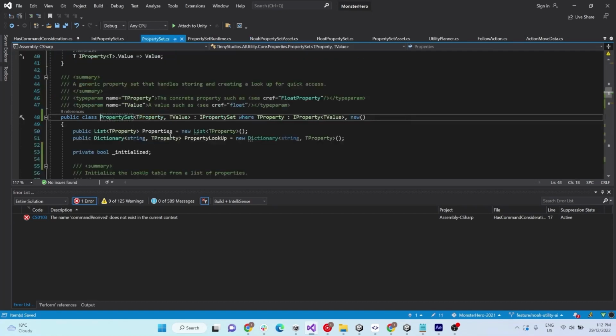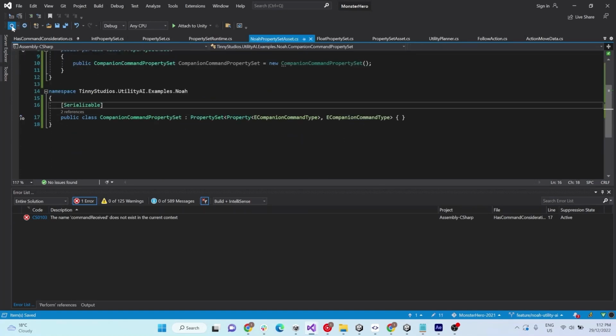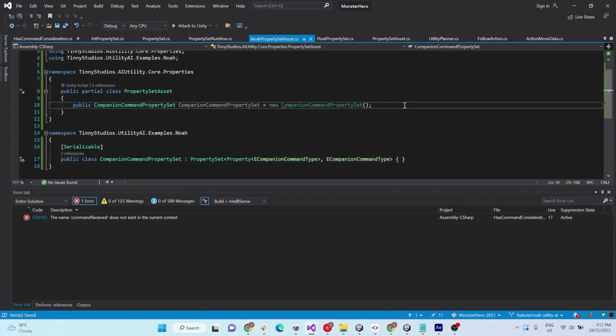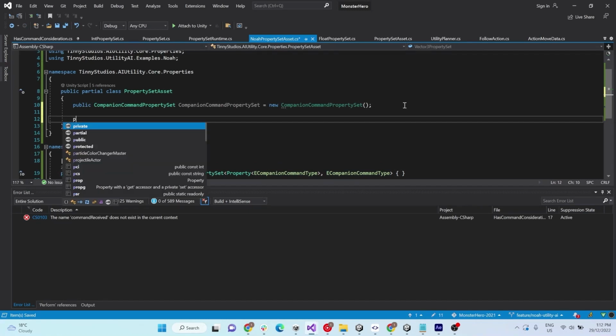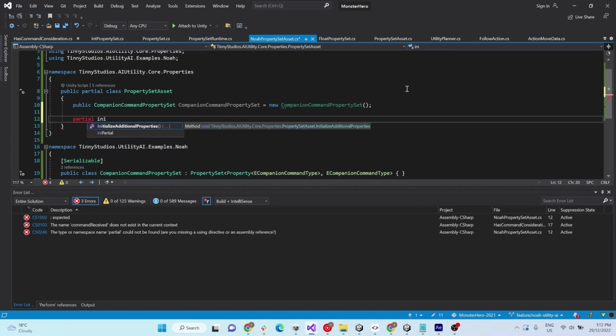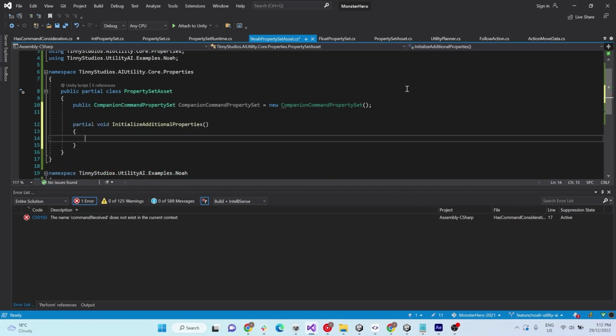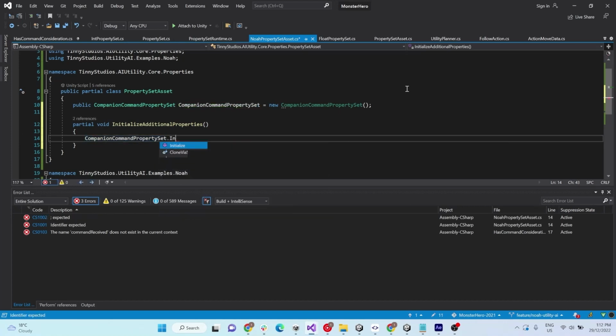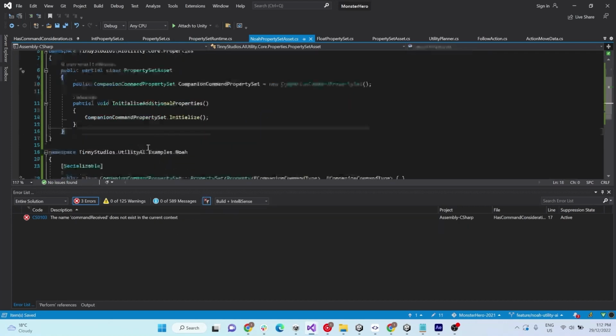Under the hood, we set up a lookup table for it, so you just need to call initialize. For that, you can implement a partial method called initialize additional properties, and you would call companion command property set dot initialize. And that will initialize it for you.